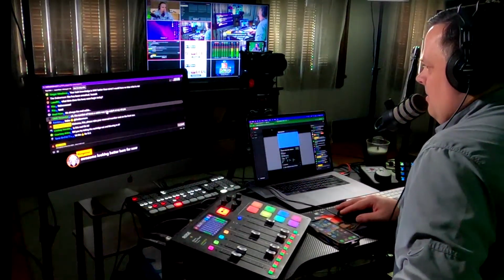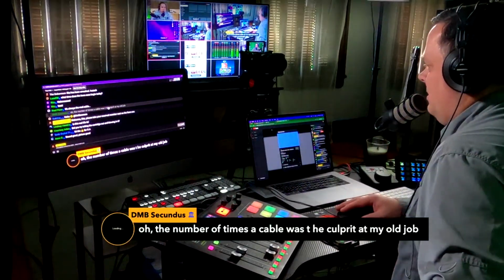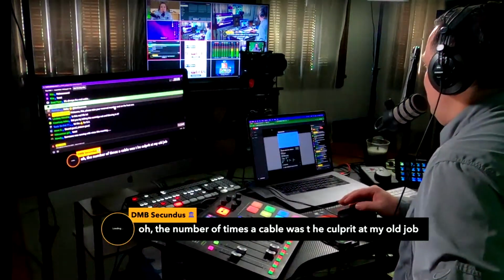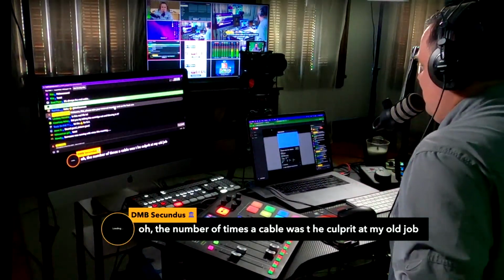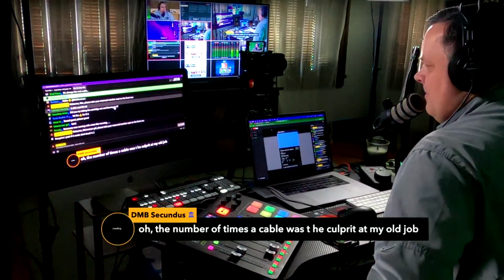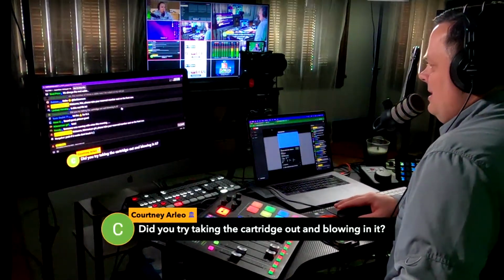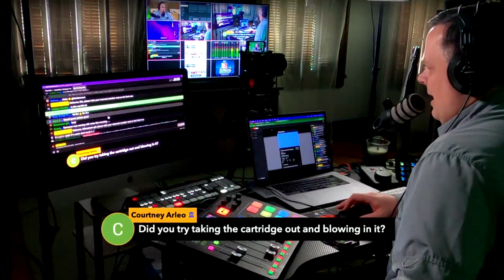Yeah, I've already switched out cables. It might be I've got a gigabit switch that I run everything through. So it goes from my internet to the switch and then everything. That might have died or might be having issues. So we'll see. You try taking out the cartridge and blowing on it like the old Nintendo. That usually works. I should do that next.